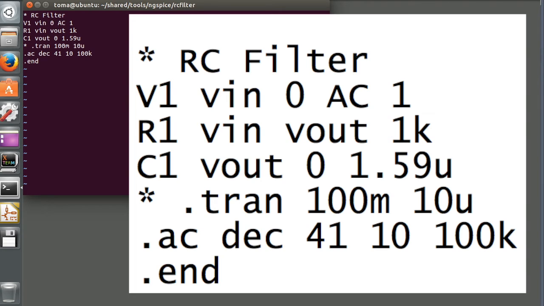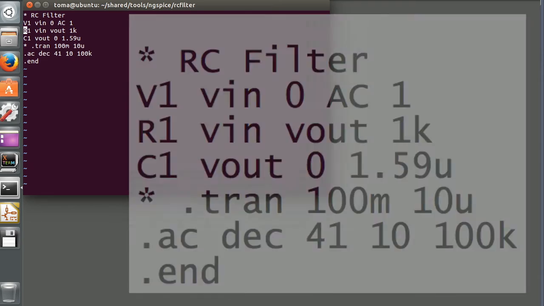And I want an AC voltage source. So this is a parameter, kind of like a value, except it's really a type, because I could have different types, like various transient sources like PWL and the ones we looked at earlier. In this case, this is a frequency domain source with 1 volt.